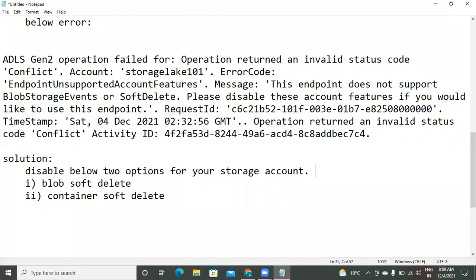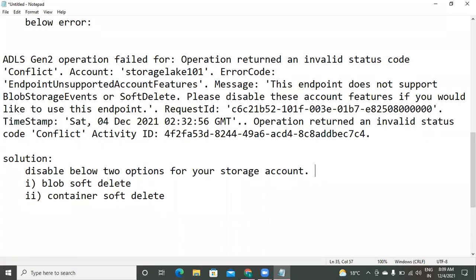But additional charges will be there for that. Understand? Whether willingly or by mistake, if any large object gets deleted, you can request Microsoft to recover that file, but additional charges will be applied. But in ADF, it is not allowing me. This might be a bug, or they might have done it deliberately.